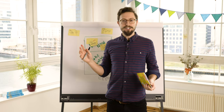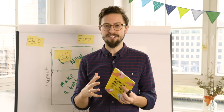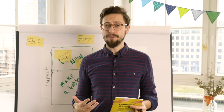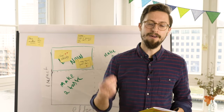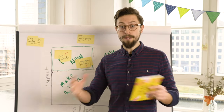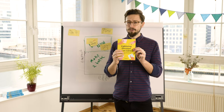If you walk around the AJ&Smart office, you'll see these things all over the place, because people are running this exercise all the time. Whenever we want to come together as a team, make decisions, solve problems, come up with ideas, come up with experiments, we use LDJ, the Lightning Decision Jam, just because it's so simple and you can run through it without having to think about every single element of it, not having to do an open meeting where everything gets lost. You can just go step by step through it and know that there's going to be an outcome. LDJ is super powerful.